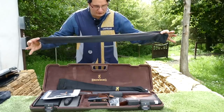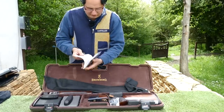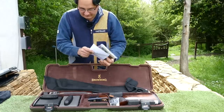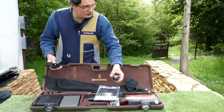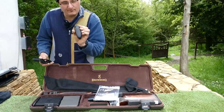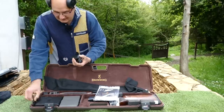Gun socks to the barrels. Comes with all the instruction manuals, manual, comes with your certificate of buying, different pads — so that's the recoil pad. It's got that pad on it there, but it also comes with the Browning proper recoil system pad as well so you can lengthen it.